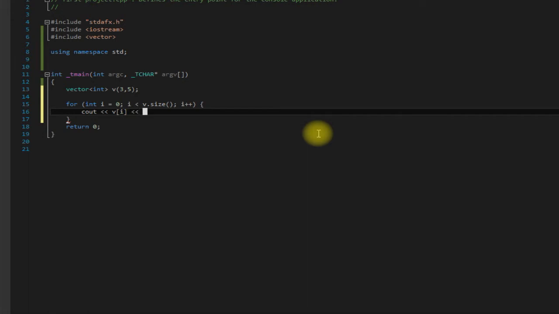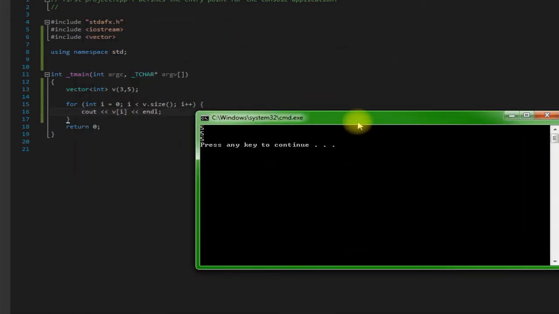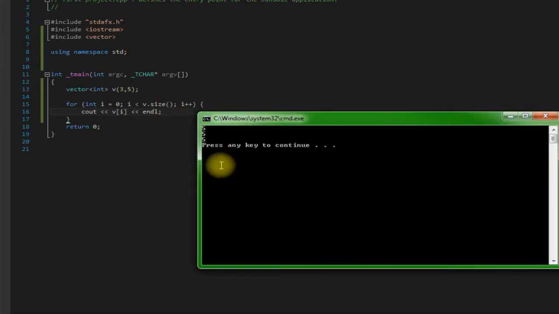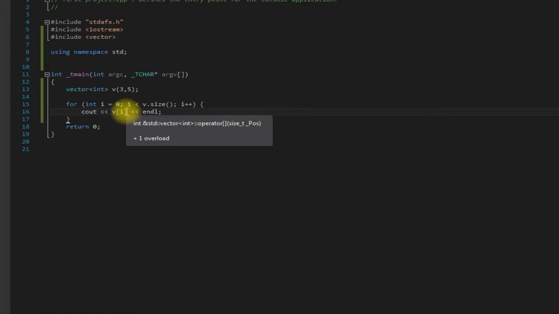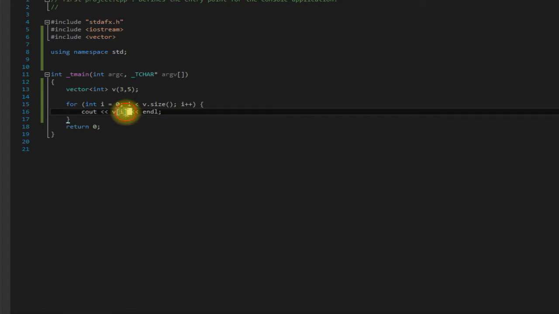So you can see you can do it pretty much just like our arrays. So let's run it. And as you can see, as I said, it created 3 integers and set them to 5. This is actually the unsafe way to access elements.